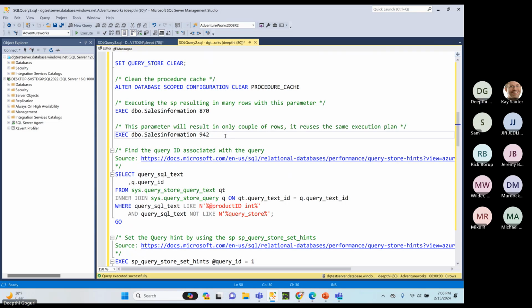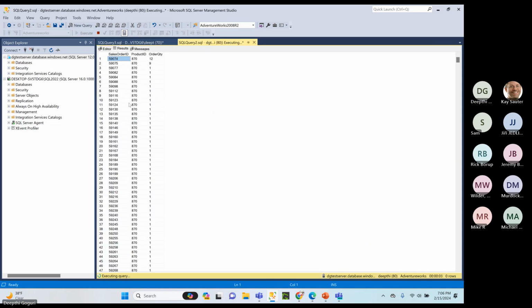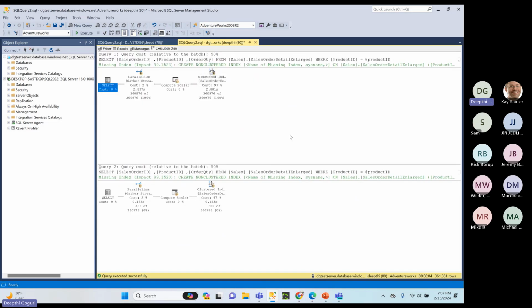So right now we created the stored procedure. These two parameter values are very sensitive. When you execute it with the actual plan enabled, the first execution, if you see the bottom right corner, you see 360,000 records for that particular parameter. But for the second parameter, we see only 385 rows. A lot of difference, right, between the two of them.